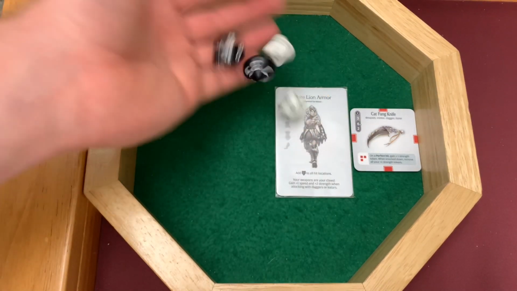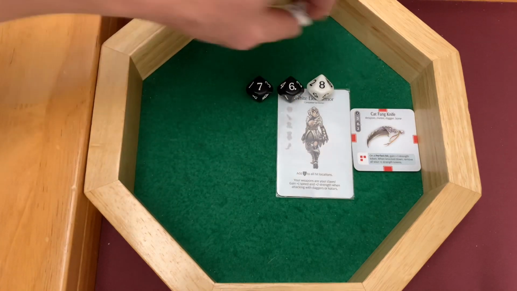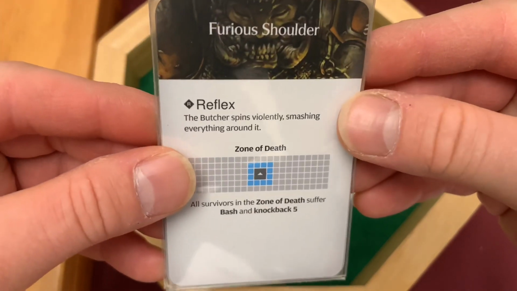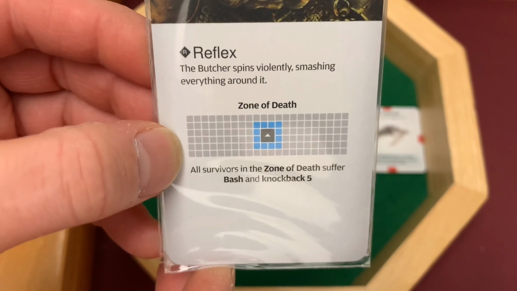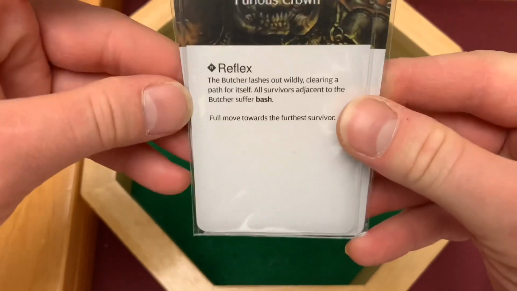She only needs a 5+ because our monster has taken a -1 evasion token. So we hit 3 times. Let's see what 3 cards we have hit. We have gone ahead and hit the Furious Shoulder Reflex. The Butcher spins wildly, smashing everything around it. All survivors in the zone of death suffer bash and knockback 5. Oh, that's terrible. All right, let's see what the next one is.